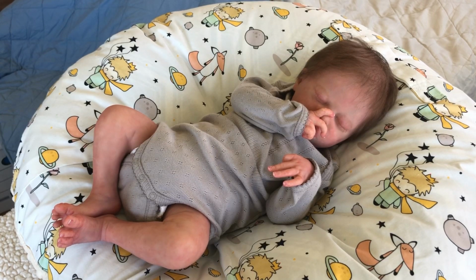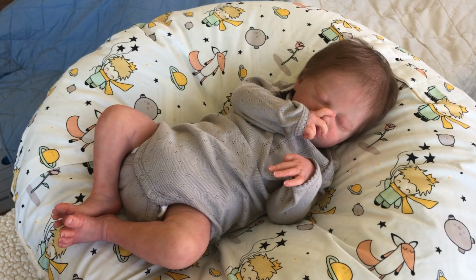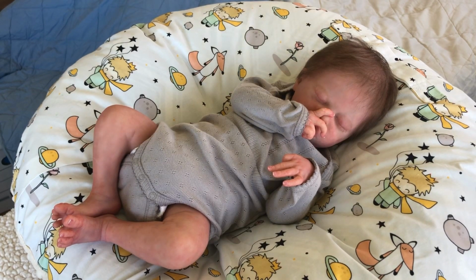I am here with my Emma. This is one of my Emmas. I actually have three. I have two vinyl, one silicone, and I wanted to show you guys what they all look like together. There are slight differences in the way they look and feel, but their size is pretty much the same. I don't know if the camera is going to be able to pick up on that.